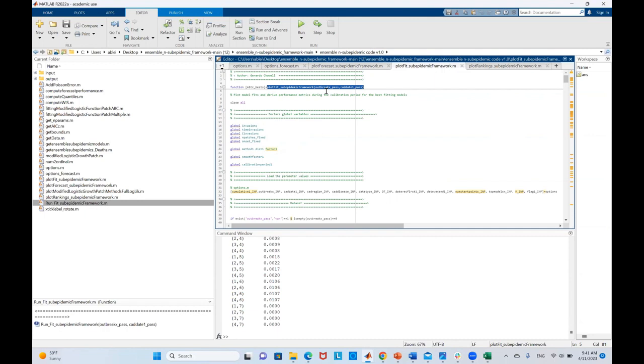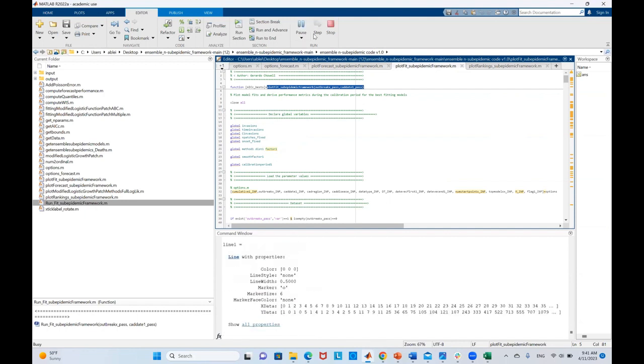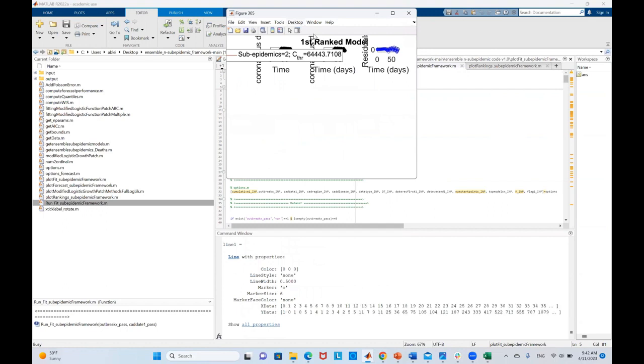So in our case, it would be 52. And then the CAD date you're working with. So for us, that May 11th date. Or you can run it directly. So we'll let this run. So this should just take a moment.